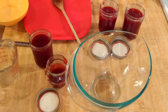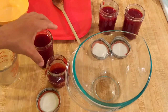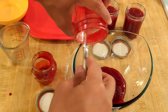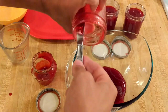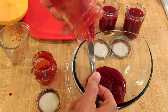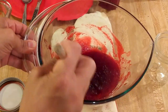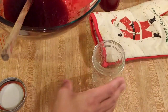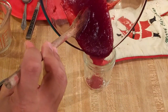Although you could empty the jars and continue cooking the sauce on the stovetop for a few more minutes, I decided to take the easy way out and use the microwave. I am going to cook this in the microwave on high for 5 1-minute increments, stirring after each minute. After microwaving on high for 5 1-minute increments, stirring after each minute, you can see that the runny cranberry sauce is now a lot thicker.